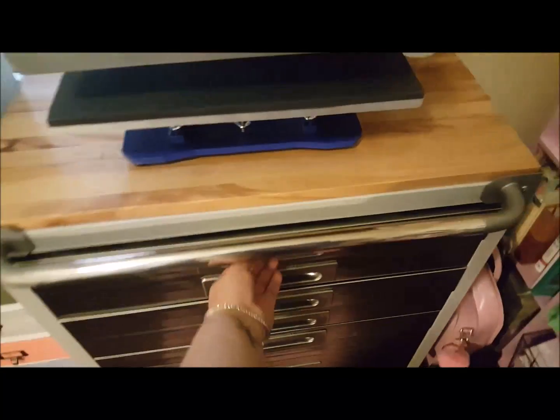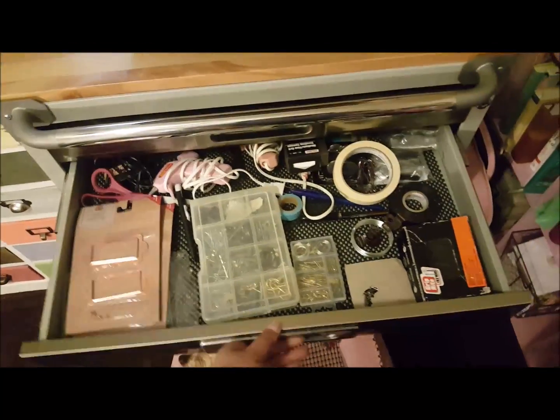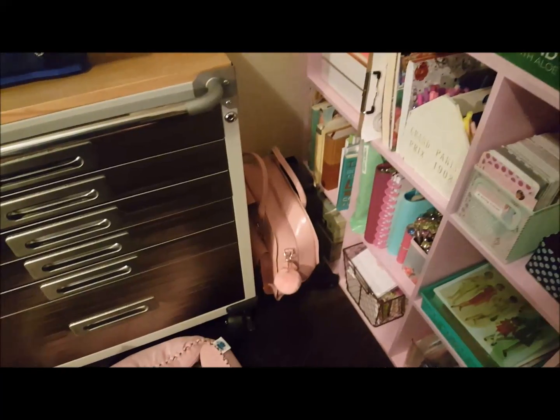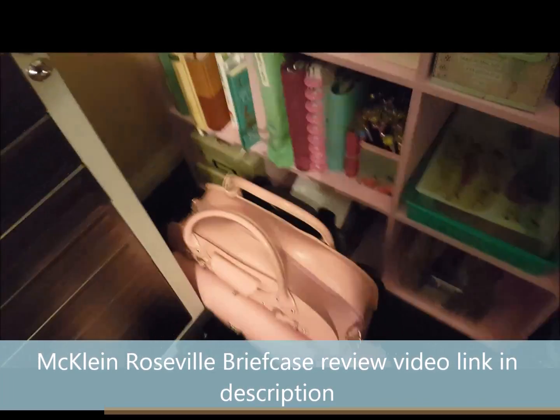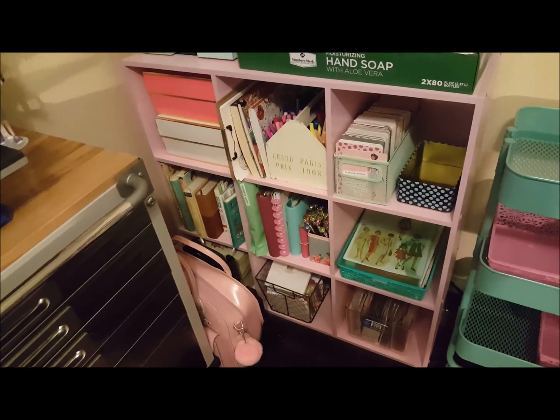And in the top two drawers, I have tools. And then the rest going down is vinyl for my Cricut. Then I have this beautiful bag that I bought on Sky Mall. And it's really cute. I like it a lot. It looks like that. And I did a review on this too. It's like Betsyville, something, I don't remember. And then this cube was from Target, but they don't have it anymore.